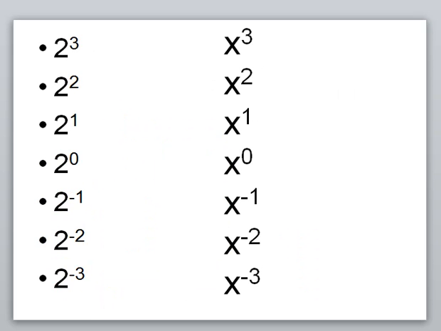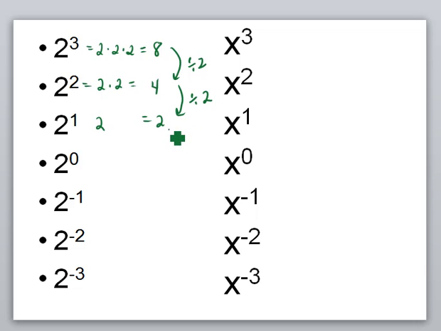So let's look at this pattern again with some different numbers. This time let's do it with 2. So we have 2 times 2 times 2, which is 8. We have 2 times 2, which is 4. And we have 2, which just is 2. So as you're looking for the pattern, you notice that it's being divided by 2 every time. So 2 divided by 2 is 1. So therefore, again, anything to the 0 power is going to be equal to 1.